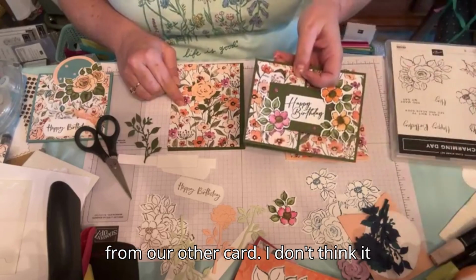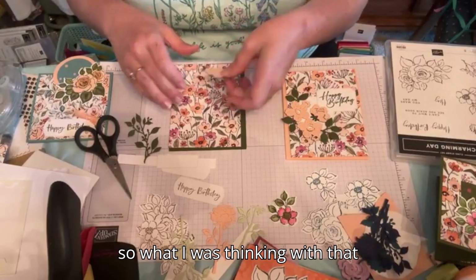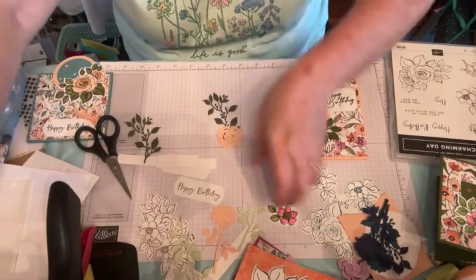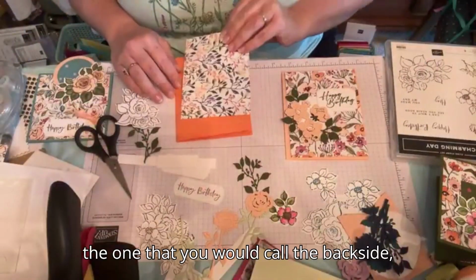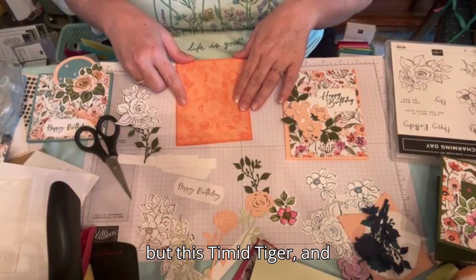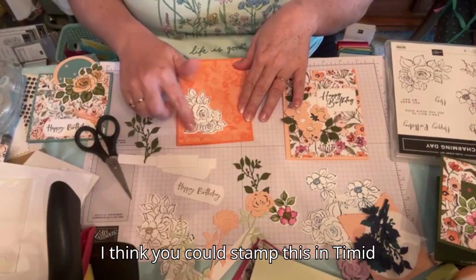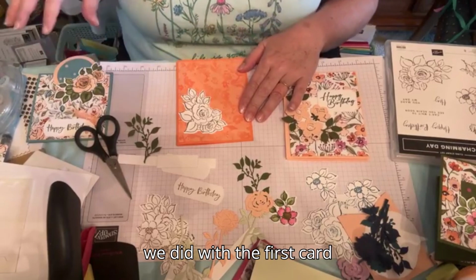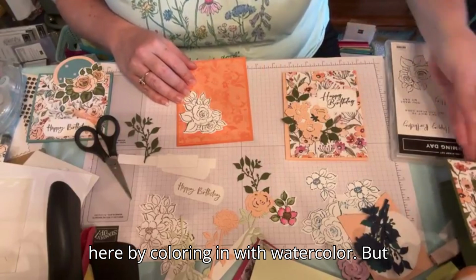Now, I think these flowers look like they're the flowers from our other card. I don't think it goes exactly with this. So what I was thinking was using this, the one that you would call the backside, this Timid Tiger, and it has so many lighter colors here. I think you could stamp this in Timid Tiger as well and do the same thing that we did with the first card here by coloring in with watercolor.